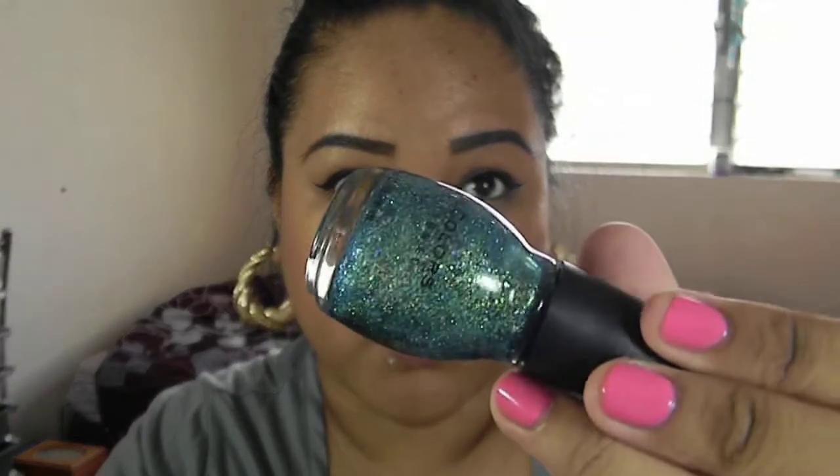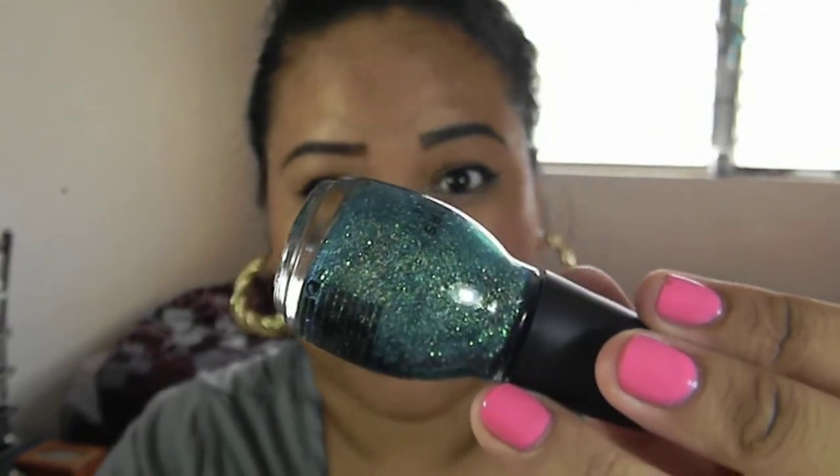From Walgreens I also picked up the Sinful Colors Polish in Nail Junkie, and it's just this really pretty teal color, of course. Gorgeous. And then I went to Sally's — well, my friend actually picked me up some stuff from Sally's when there were no Sally's in Hawaii, because Hawaii opened their first Sally's back in February. She actually bought me these things a year ago and we are really bad at remembering each other's gifts.